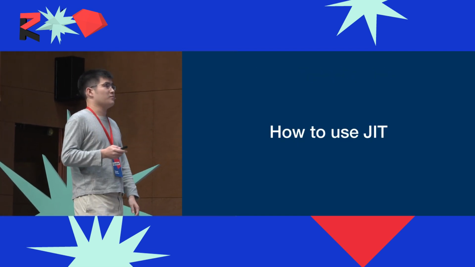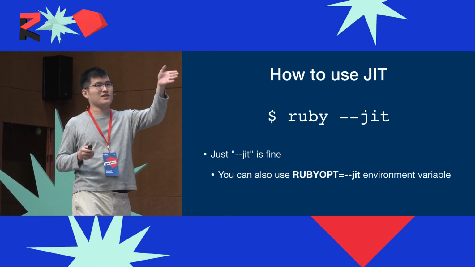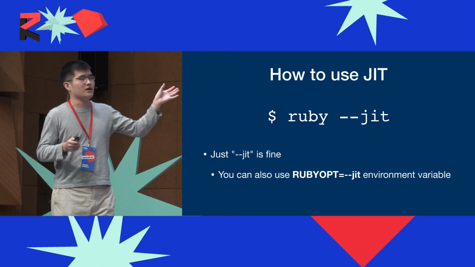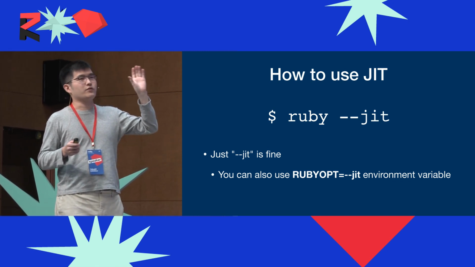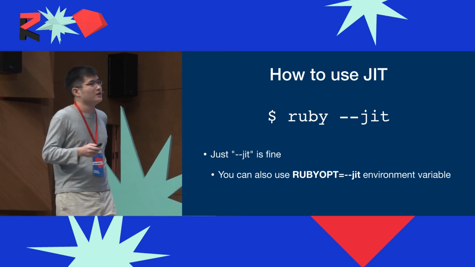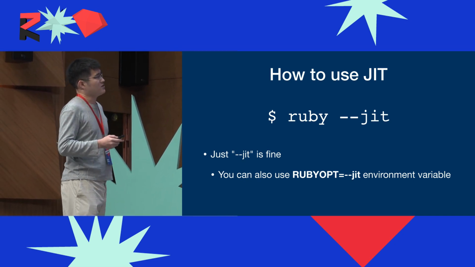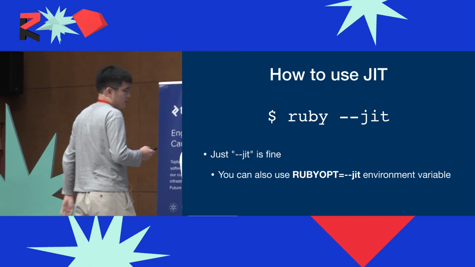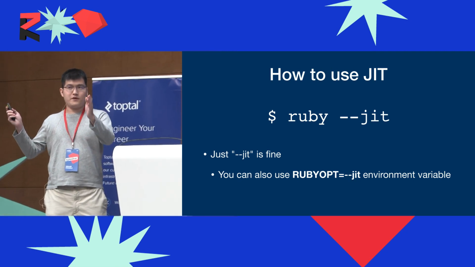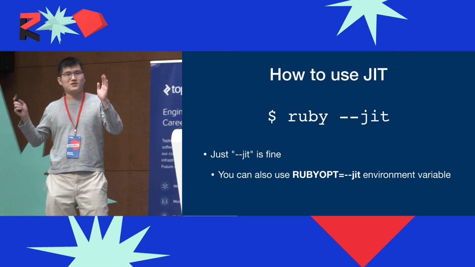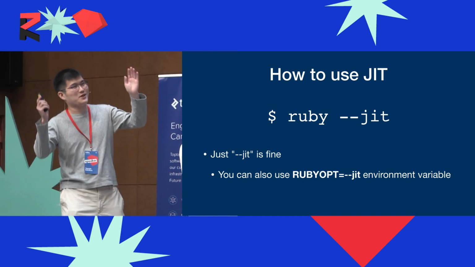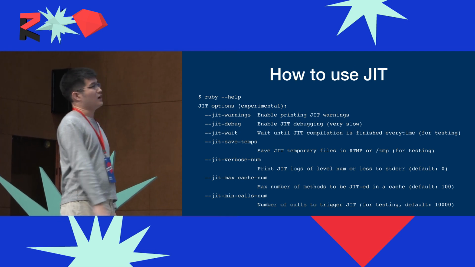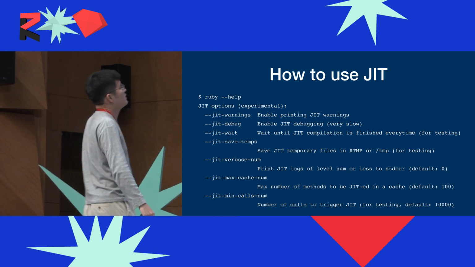So this can be easily used, like just passing --JIT, but sometimes you are not executing a Ruby command, because you can also use Ruby through a Rails command or bundle or gem or whatever. In that case, you may want to use a Ruby environment variable to specify the --JIT flag. So it's very easy to use, and in the future, it may be just the default, so you can just leave it and forget it. But I'll introduce some optional features to be used.